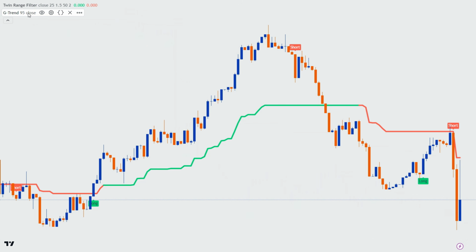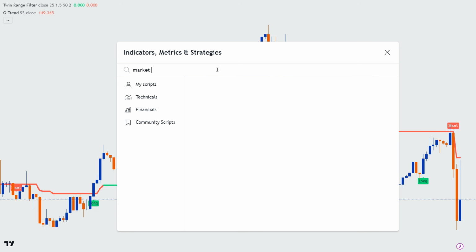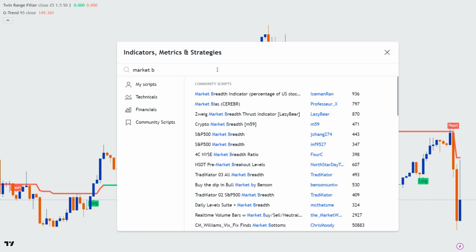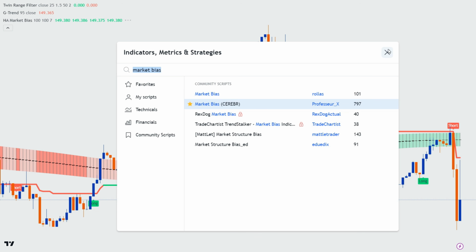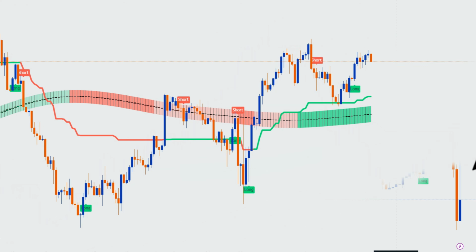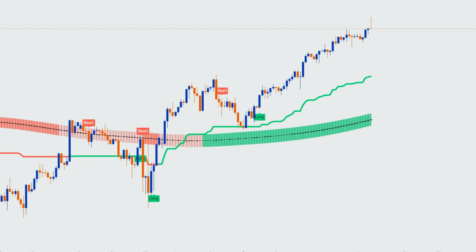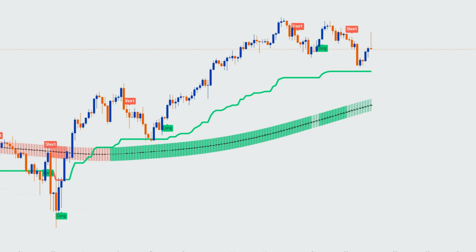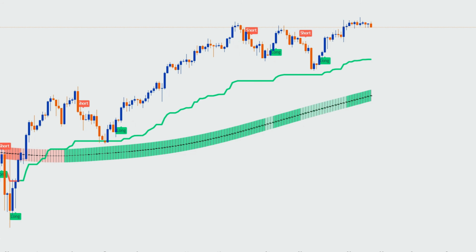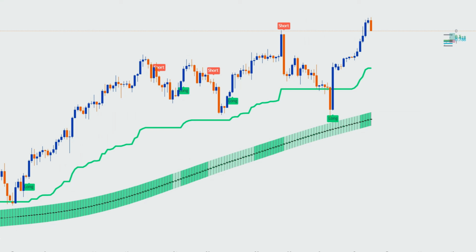To further enhance our trading decisions, let's incorporate the market bias indicator into our trading strategy. This indicator provides valuable insights into the long-term trend and market sentiment, empowering us to make more informed and profitable trading choices. The market bias indicator analyzes volume data to reveal the underlying strength and conviction of market participants, helping us gauge the dominant sentiment in the market. It can identify whether the market is bullish, bearish, or neutral, allowing us to align our trades with the prevailing trend. The market bias indicator is a valuable addition to our trading strategy, bolstering our decision-making process and empowering us to make more confident and profitable trading choices.